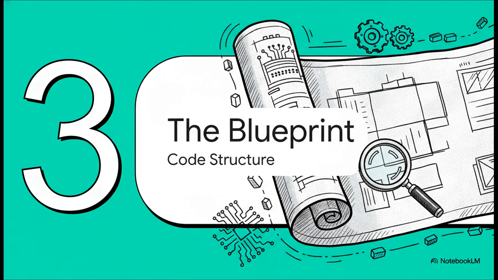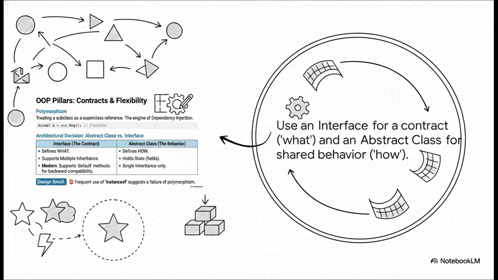Okay, now that we have a feel for the machine underneath, we can zoom back into the code itself. Let's talk about the blueprints. How do you write code that is maintainable and flexible enough to adapt when things change? And right at the heart of any flexible design is polymorphism. It's a big word for a simple idea, being able to treat different objects in a uniform way. It is the engine that drives frameworks like Spring. And a huge architectural decision you'll make is whether to use an interface or an abstract class. The rule of thumb you see here is perfect. An interface defines the what. It's a contract of capabilities. An abstract class can provide some of the how. It gives you a head start with some shared behavior.